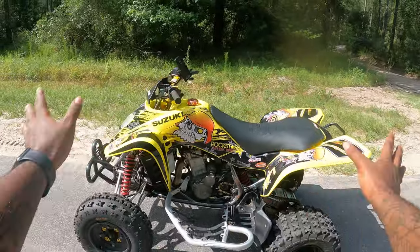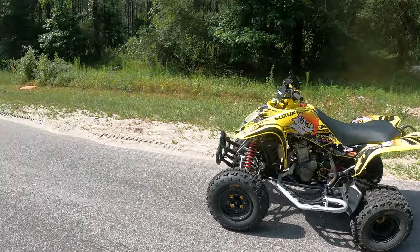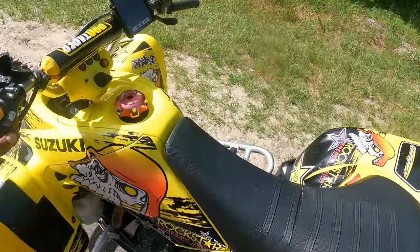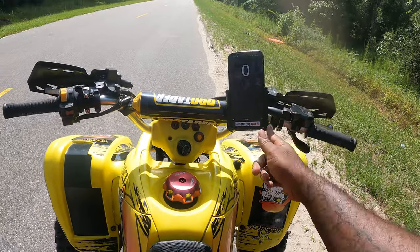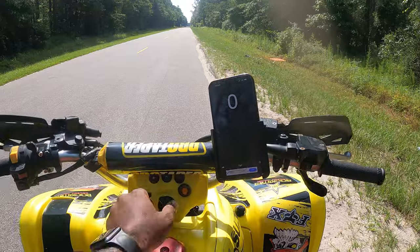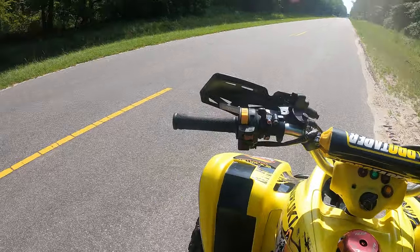So this bike is 100% stock. Yeah, there's no aftermarket parts on it at all. So without further ado, let's see what its top speed is, man. Let's get up into the video. And once again, just bought this phone mount. I hope it don't fly off, and I'm using a speedometer app to see what we working with. So let's get up into the video.